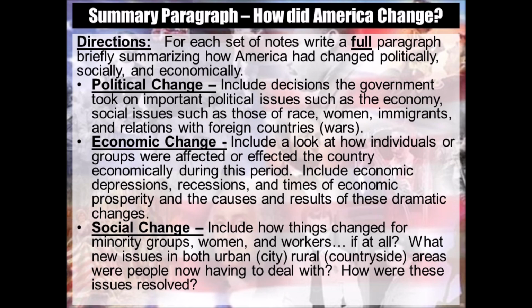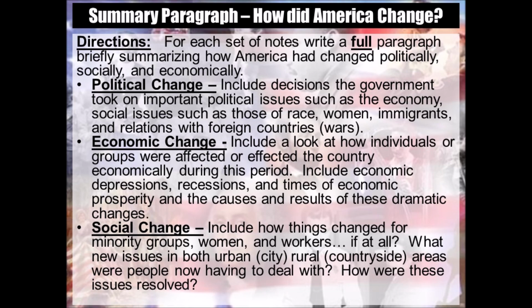I'll give you guys a hint. In this particular situation, we're looking primarily at political change, although one could argue that the other two can be included as well. But like I said, read over the hints. For example, under political change, include decisions the government took on important political issues such as the economy, social issues such as those of race, women, immigrants, relations with other foreign countries. That would include wars, peace treaties, trade, all that kind of stuff.